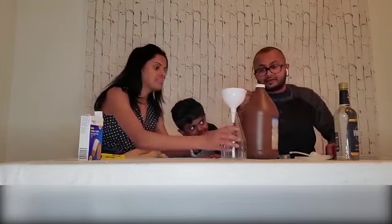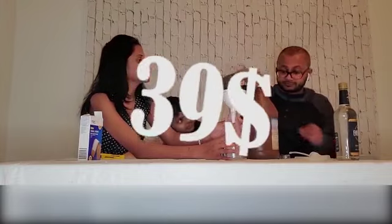So these are the two ingredients I just introduced. Plus this is a funnel. This is an empty spray bottle. The hand sanitizer is gonna be in this. So let's start making it. This is a funnel. This is what we are gonna make our hand sanitizer in. So let's get started. The first thing we're going to be putting in this spray bottle is aloe vera gel. It's very heavy. It actually cost $39, but a big supply like this could last you months.